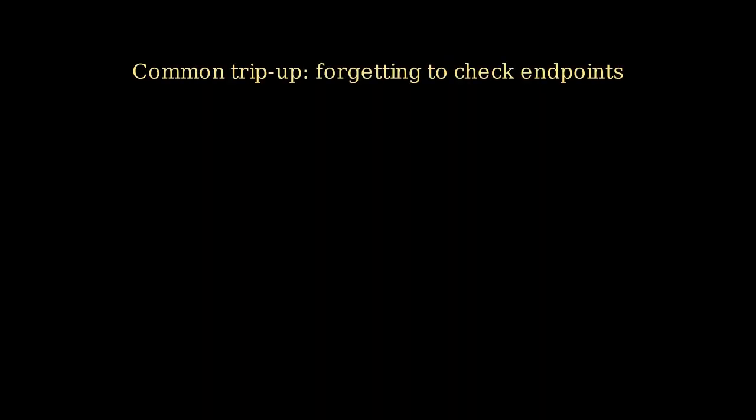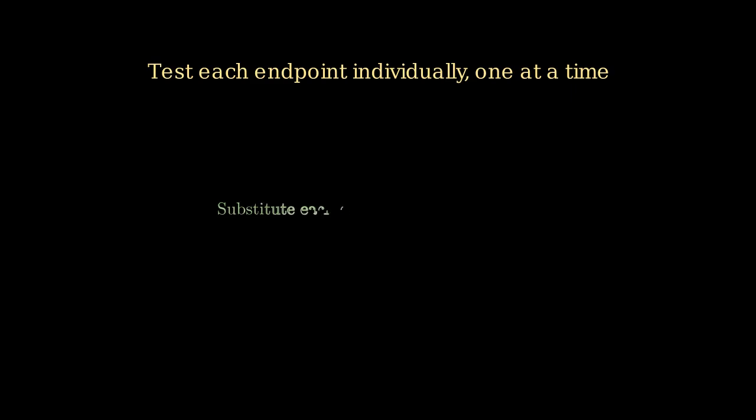Now, the most common trip-up. After finding the radius of convergence, students forget to check the two endpoints of the interval separately. The ratio test is inconclusive exactly at those two boundary points, so each endpoint needs its own fresh convergence test. So here's the teaching tip. Always treat finding the radius and checking both endpoints as two completely separate mandatory steps, never combined into one. Substitute each endpoint value into the original series individually and run a fresh convergence test on each one at a time.